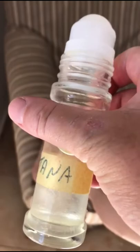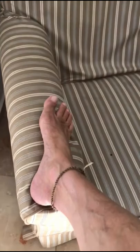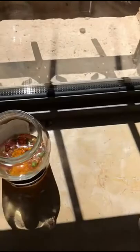Last but not least, be on the lookout for cool containers that make this bug repellent easy to apply. This is a glass bottle with a roller top — I think it was actually store-bought mosquito repellent at one time — and it makes it very easy to put on. In my experience, this will last about an hour and a half before you need to reapply. Hope this has been useful, and you can ask me questions via my website at ledameredith.com.